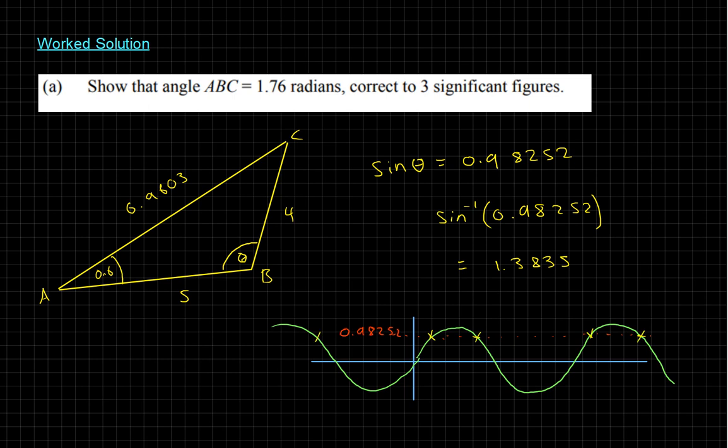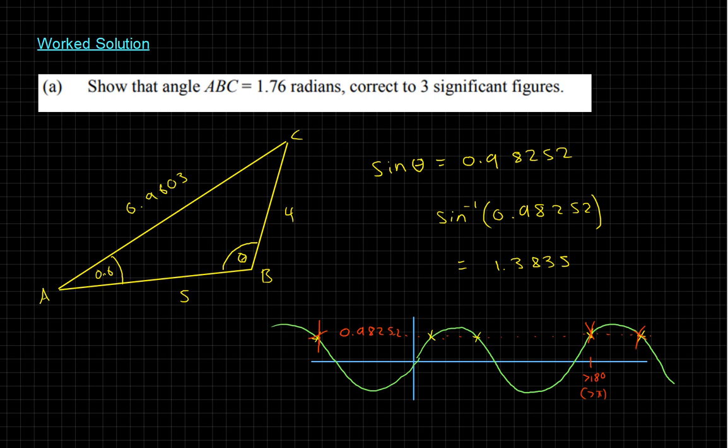There's also some negative ones technically. Now, you know that an angle within a triangle is not going to be more than 180 degrees, right? Or pi radians. So therefore, we can rule that out. It's not going to be this, because that is at a position which is more than 180 degrees, right? That's more than pi. So, we can also rule this out. We can rule out these negative values here.